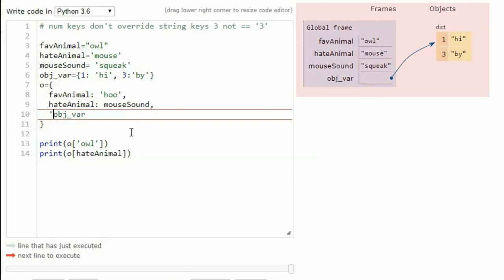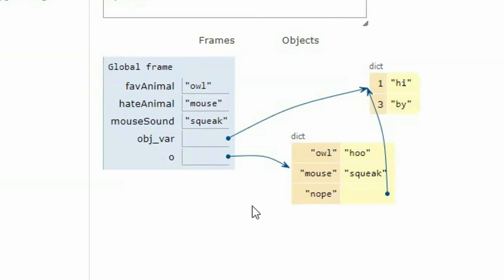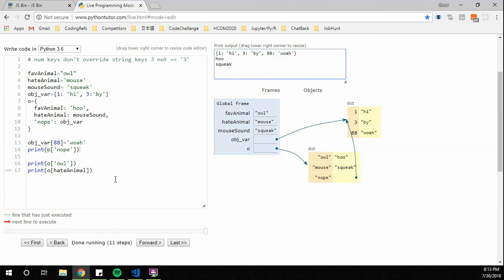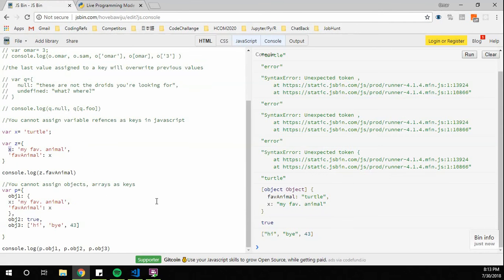So we can flip the script, right? And that's totally fine. See that? This is interesting because now they're both pointing to the same thing. I wasn't really expecting to talk about that, and I won't. I'm going to skip right over it. Pretty much what I've just been doing is showing you different ways of playing around. You open up Python Tutor and play around, and you'll discover all this stuff for yourself. Or JSBin, you'll discover all this stuff for yourself.